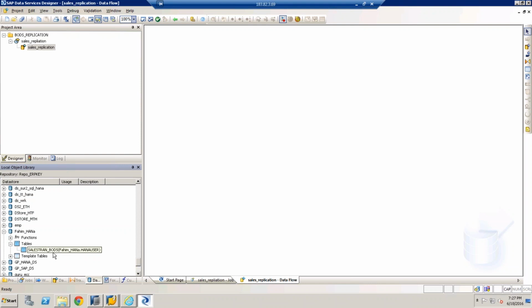That means this table is not yet used in any data flow. The 0 means that. Now we are going to use this table.